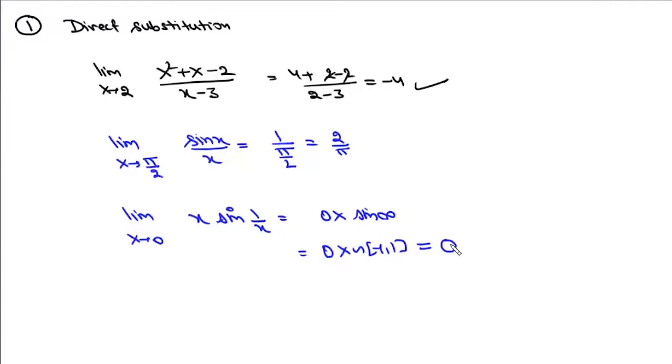So there will be a lot of questions where by direct substitution we can find out the value of a limit. So if we do not get an indeterminate form and if the function definition does not change at the point of limit, then whatever answer we get from direct substitution is our answer. Now these are very simple and elementary problems. The second method of solving limits is factorization.